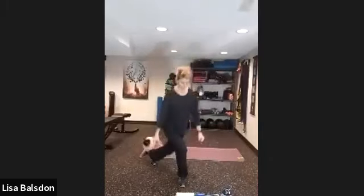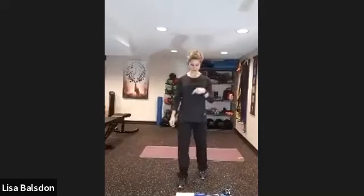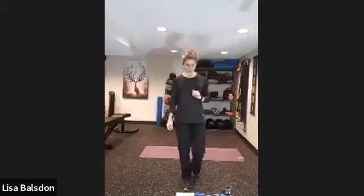20 seconds of work, curtsy lunge. Side to side, use your dumbbells if you like. All right, pumping that out. 8 seconds left. In 5, 4, 3, 2, 1. Okay, rest for 15 seconds.